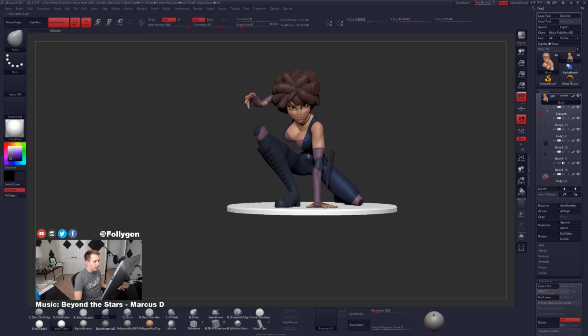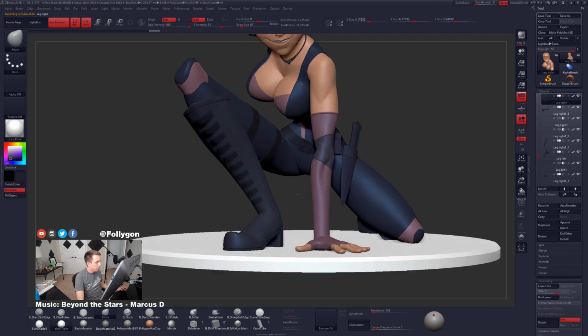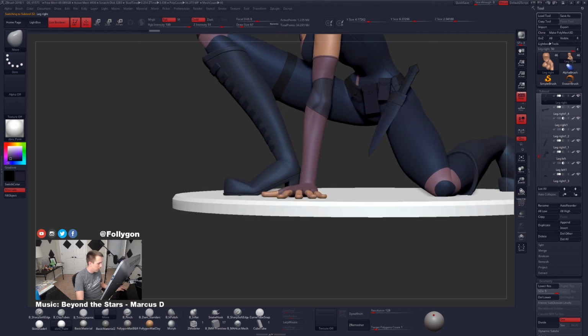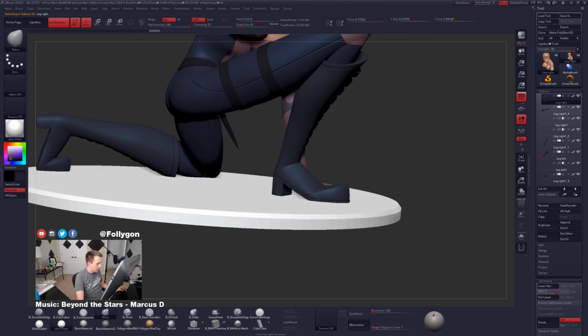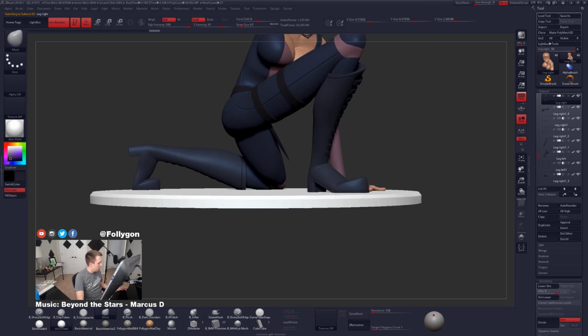Cool. Well, let's see here. We got a little bit more time. Ooh, there was the other boot. So at the beginning of the stream, one of the first things we did was add in some additional form to our boot here. That other one definitely needs that as well. So let's write that down so I don't forget, because that would be awesome.